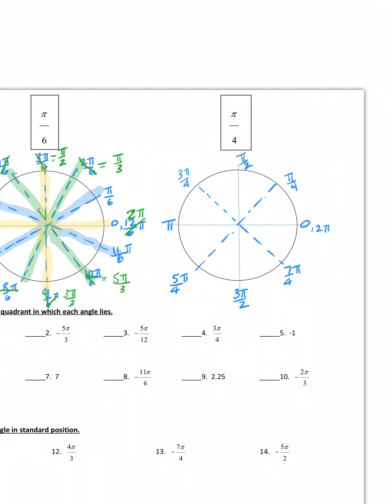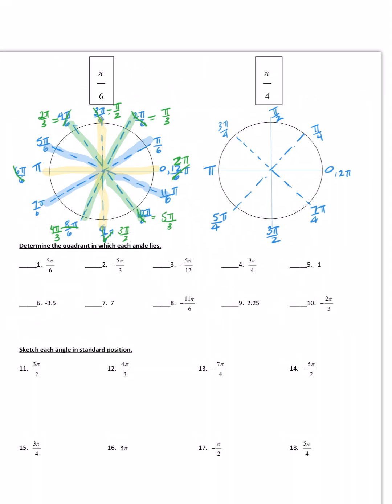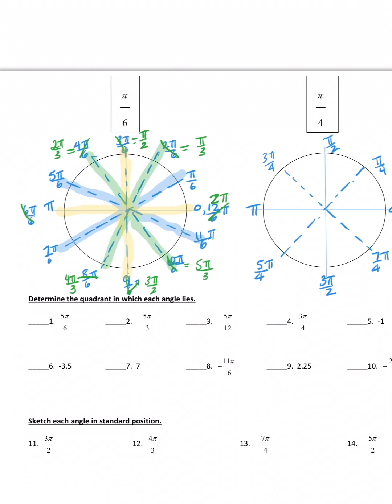So, you're not memorizing this yet. We'll get into those patterns in the days to come. But right now, what I need you to be able to do is take these, definitely use this to your advantage, and determine the quadrant where the angle lies. That's all you got to decide. All right? So let's look at this. 5 pi over 6. It's just slightly smaller than a whole pi, so that puts it in quadrant 2.